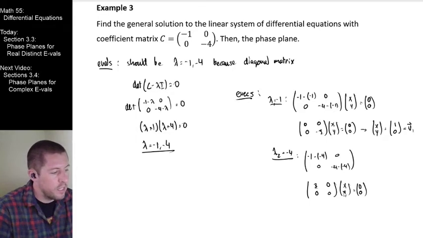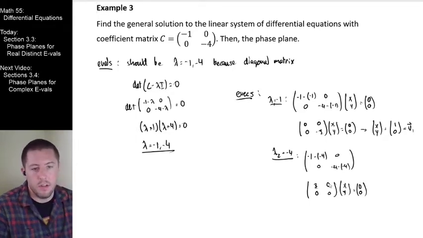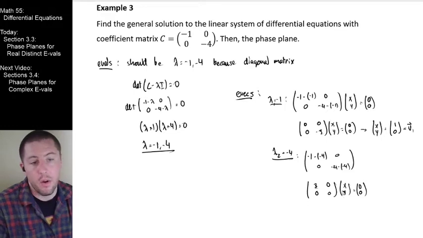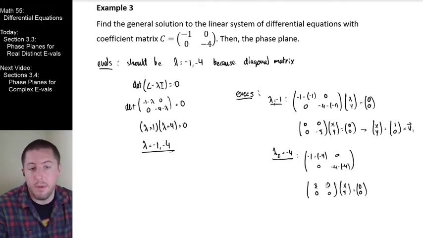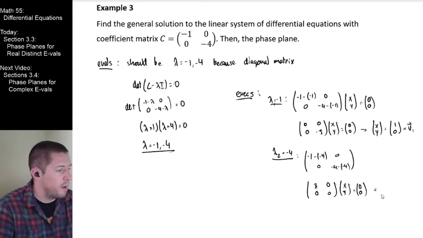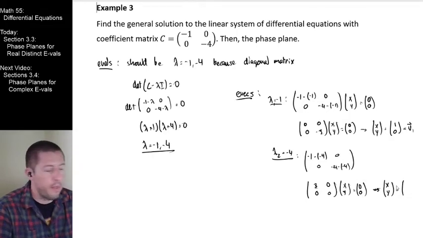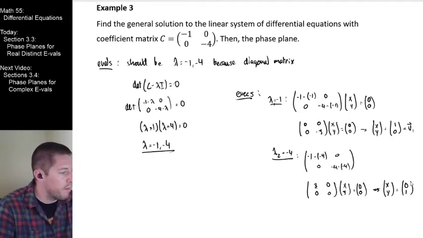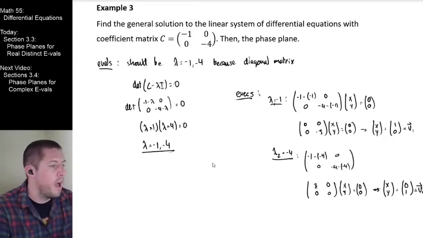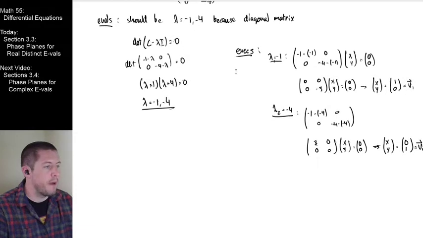We're getting an incredibly similar situation here. It looks like I just need x to be 0, so that 0 times 3 is 0. Y, I don't care what y is. It can be whatever it wants because it's getting multiplied by 0 already to get us to 0 as our total. So I need x to be 0 to zero out the 3. Y can be whatever it wants, so I'll make it 1, and I'll call that my second eigenvector. So I've got my eigenvalues and my eigenvectors.